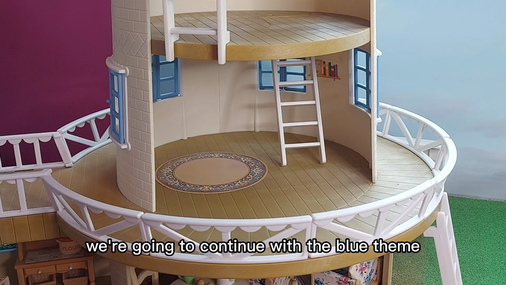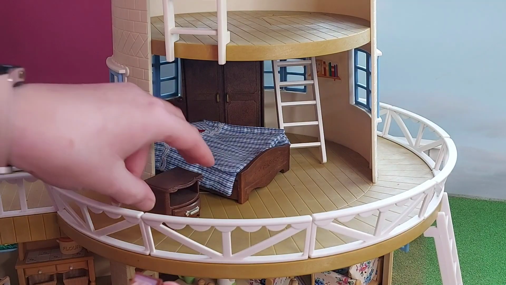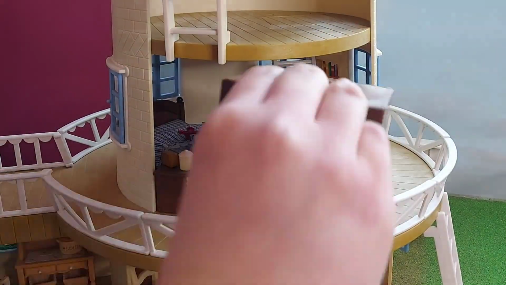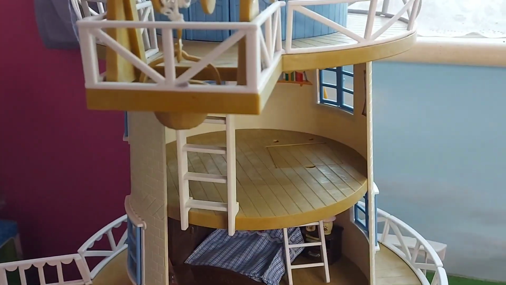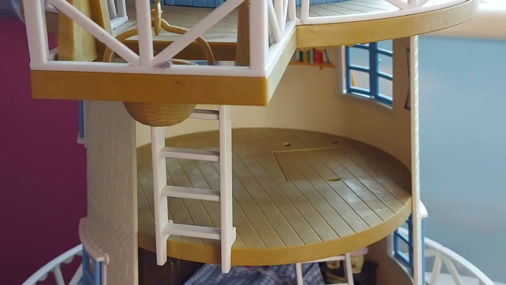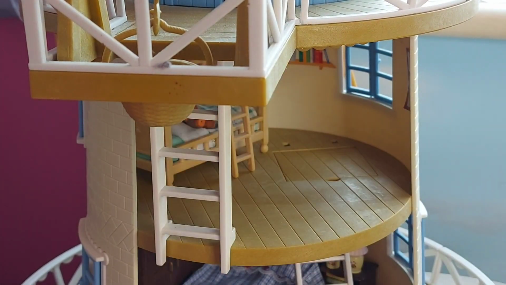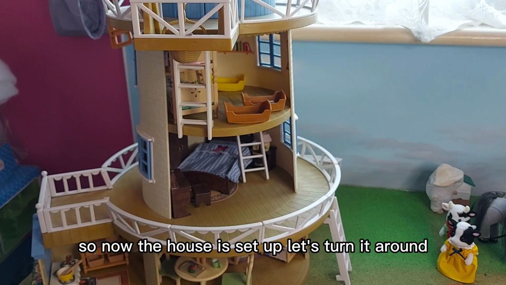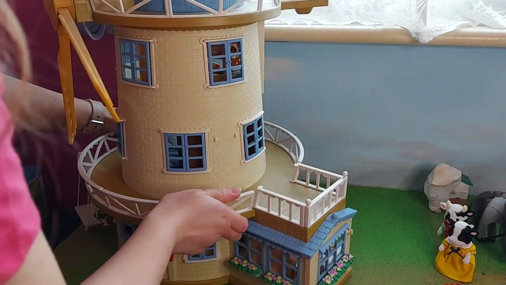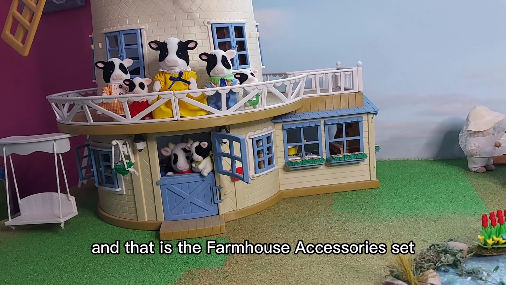We're going to continue with the blue theme, so I'm going to add the master bedroom set. And now we're going upstairs again. And this will be the children's bedroom. So now the house is set up, let's turn it around. So I've just bought another set that could go inside Fieldview Mill, and that is the farmhouse accessories set.